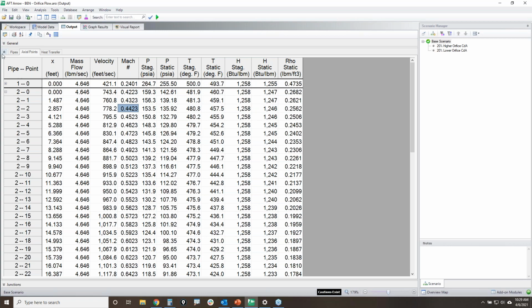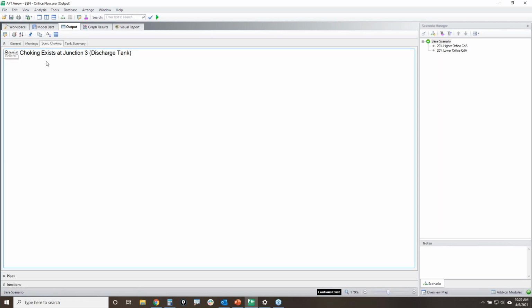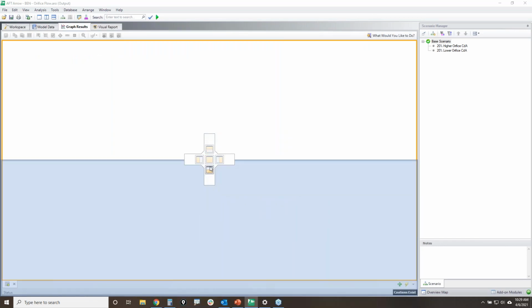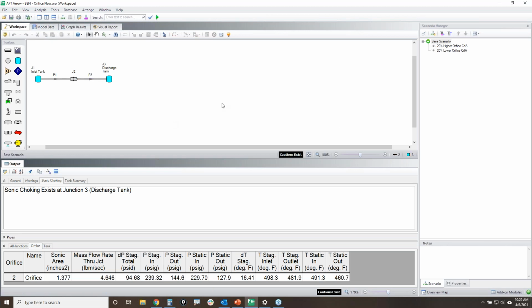All right. Now, what we're going to do here is a little experiment. We're going to try and figure out what the discharge pressure of the tank needs to be where we just start being sonically choked. So initially, this is at 0 psig. Man, my handwriting with my mouse is just not on it today. So what we're going to do is increase the pressure of the discharge so that we can try and see when we start becoming sonically choked.